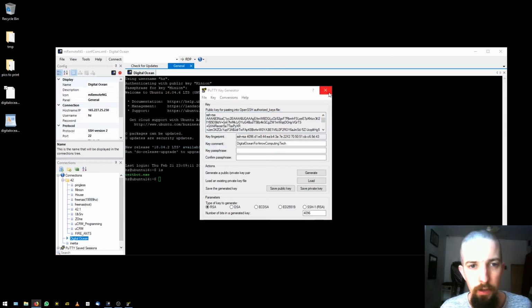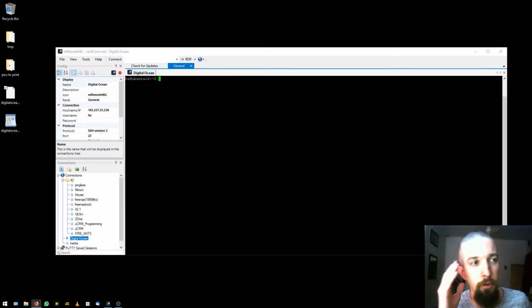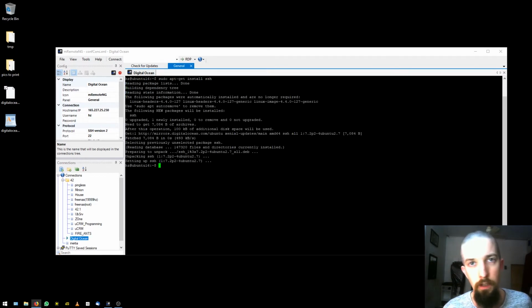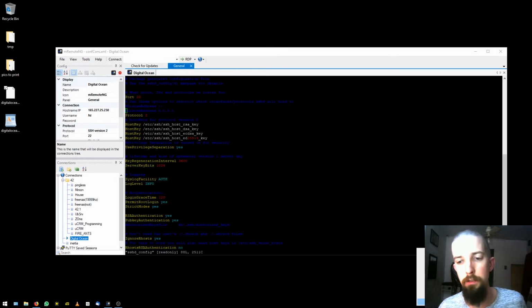Now we go and log into the server. I've already logged into my server here at DigitalOcean. I use a program called Enjoi because it handles all of my connections so well. If you've already installed SSH, you don't have to do this. I have clearly not installed SSH. Whoa, I can't see anything because of Flux.